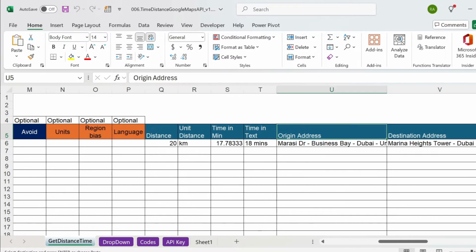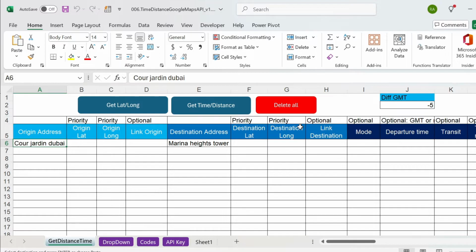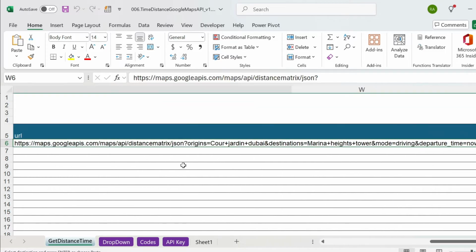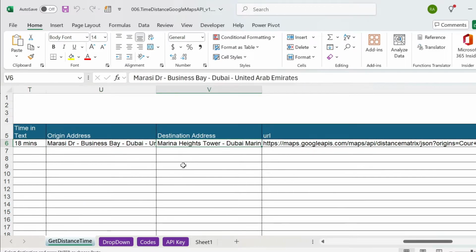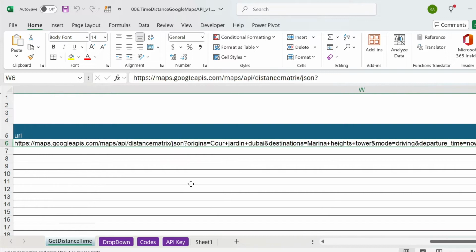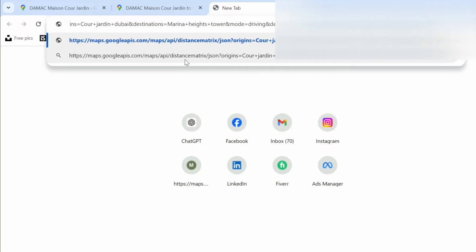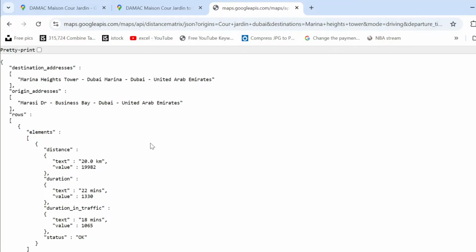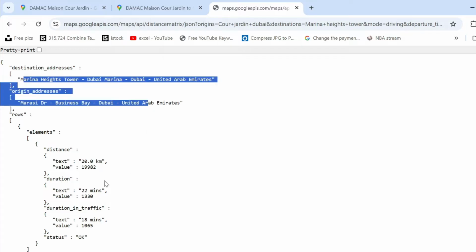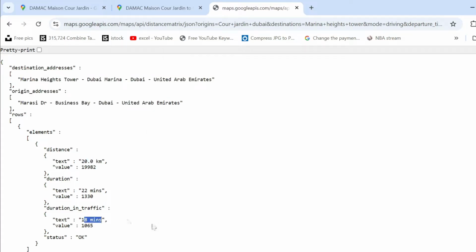What is important is this, origin address and destination address. If you look, we have Marassi Drive, for example, and if we look at what we wrote, it was something else. Now, Google Maps understood that this address is actually Marassi Drive, and it's correct, but this will show you what the API is taking, and you can check whether it's correct or not. It's an additional check. Then you have this crazy URL. I'm just gonna copy it. And if we go here to our browser and paste it, let's press enter and see what happens. You can see everything. Those are the addresses, this is the distance, and this is the number of minutes.